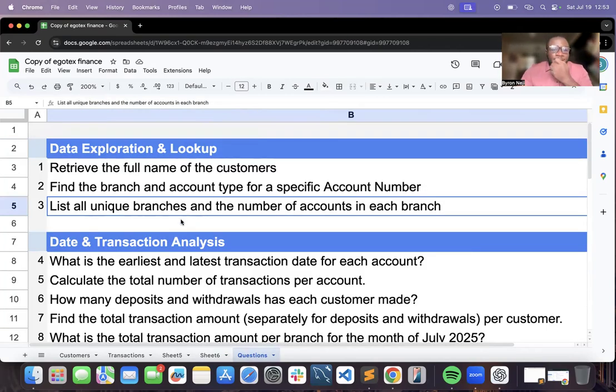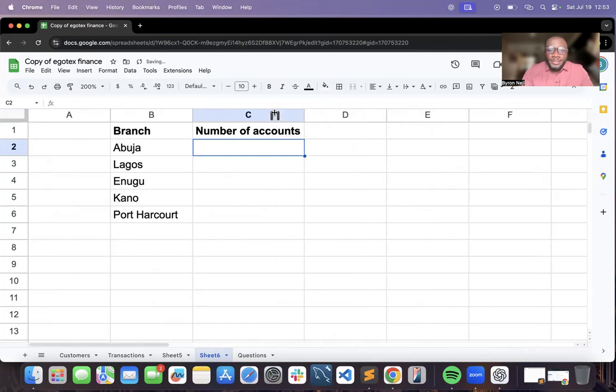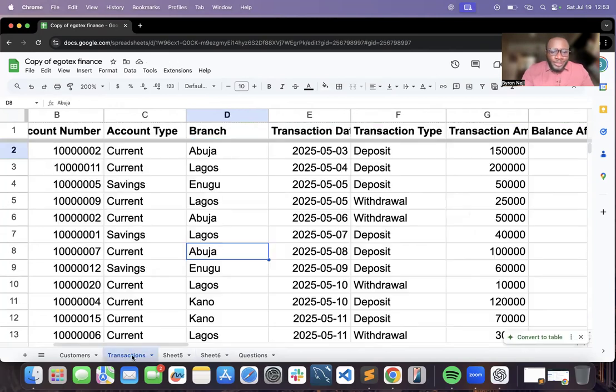Now the next question is still the same question anyway. It says, list all unique branches and the number of accounts in each branch. So that means we are not done with this. What we need is the number of accounts in each branch. Now, this is interesting because here we have Abuja, and here we have Abuja, and here we have Abuja.